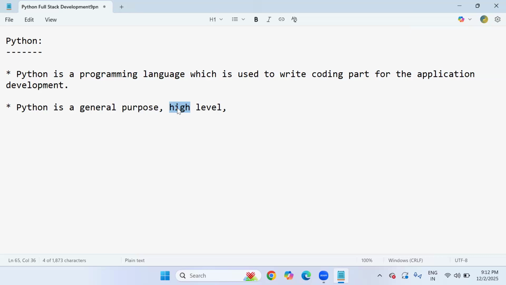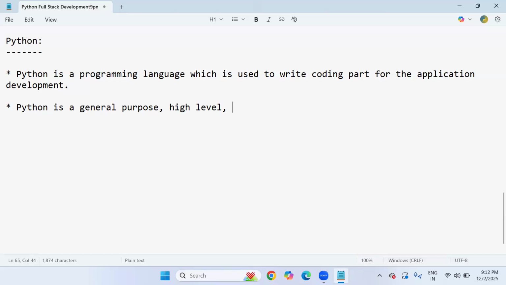So memory allocation, deallocation, and security precautions all have to be processed internally. But for that, we are not required to write any explicit logic because it's a high level language. All high level languages manage low level activities internally by default. As a programmer, no need to write separate logic for low level activities, just because it is a high level language.